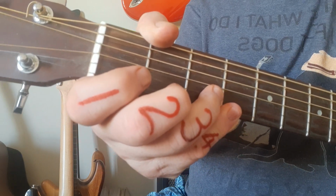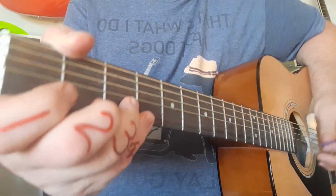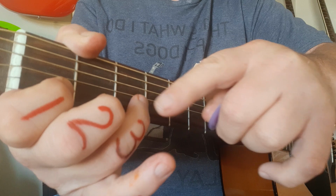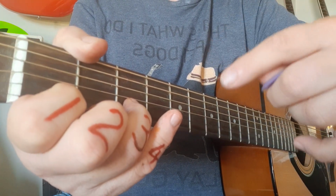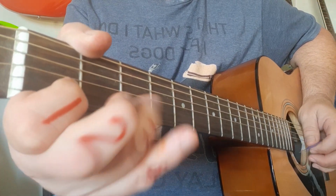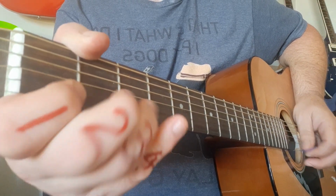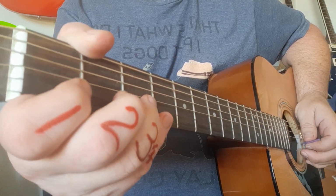I'm going to zoom out to show you how the picking hand is acting as well. And I want you to notice as well that I don't pick the second note. Watch this. What's happening here is this third finger is striking the string really hard to make the string sound. We call that a hammer-on, like that. But all the other notes are picked. So slow motion, 1, 2, 3, 4, and at speed.